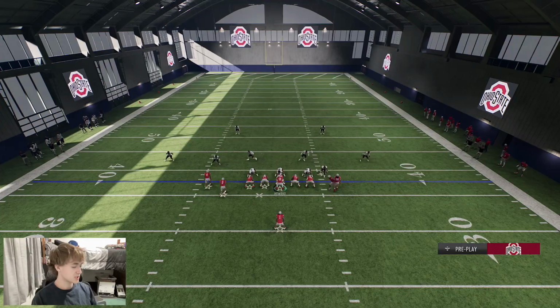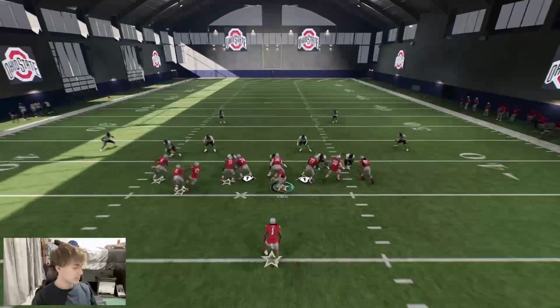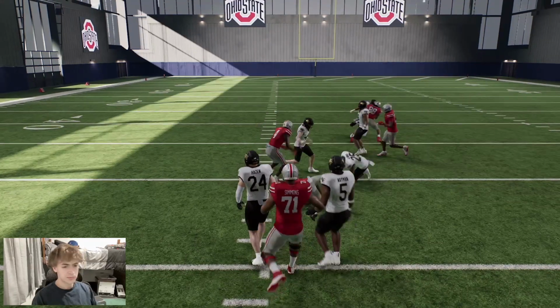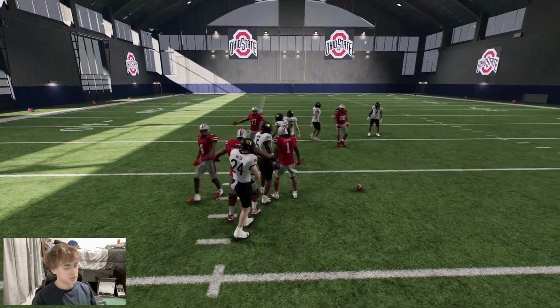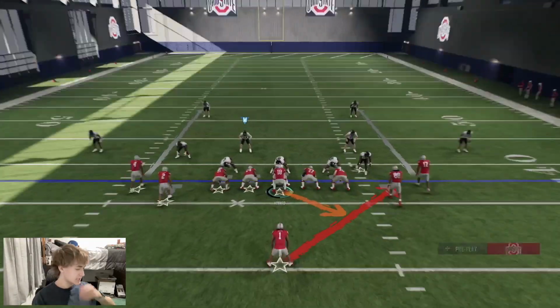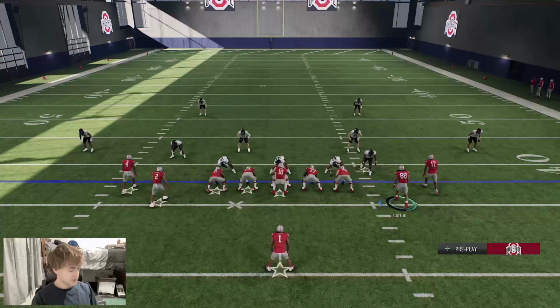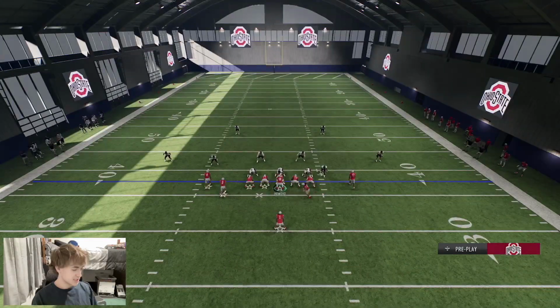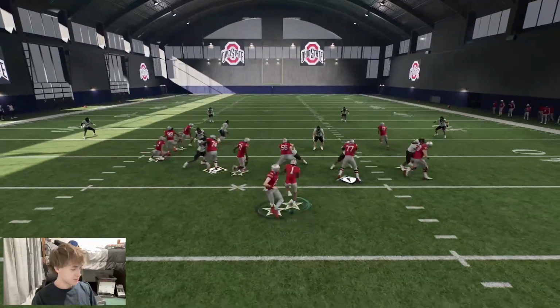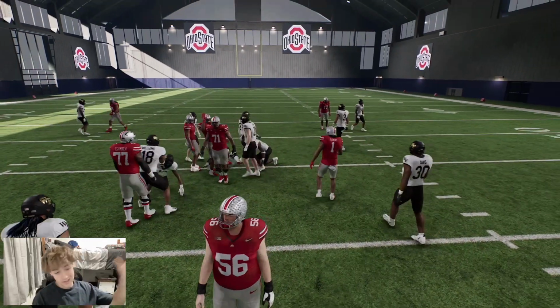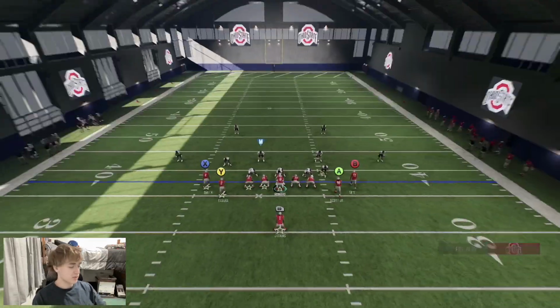Now, you can also motion this receiver if you wanted. You can motion snap him as well. So you do have the potential to do that, which could be more of a valuable concept in the passing game. I would just recommend blocking the tight end. We can also go with some bluff blitzes or bluff runs, just motioning him over, but then we go dive.